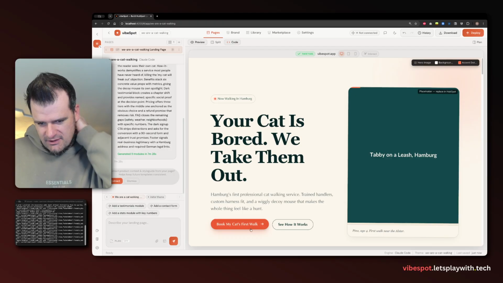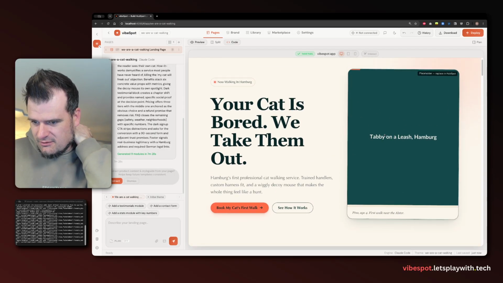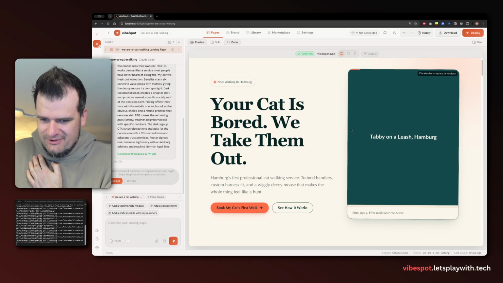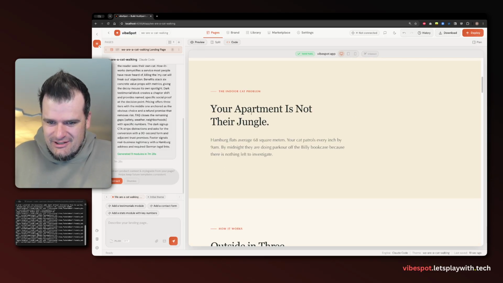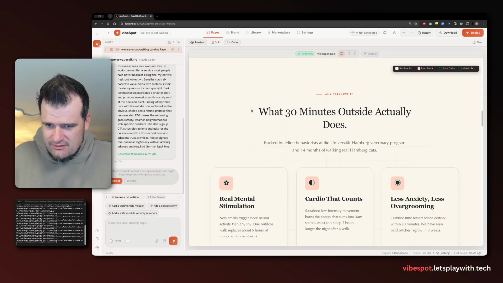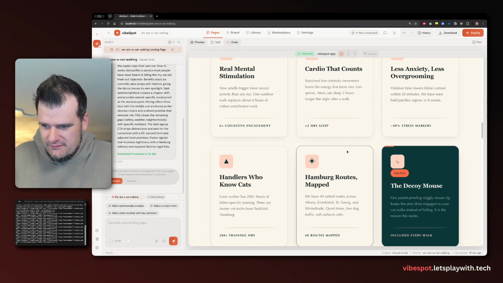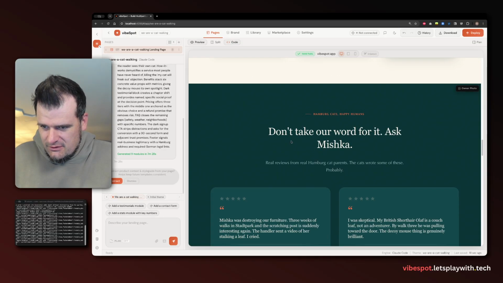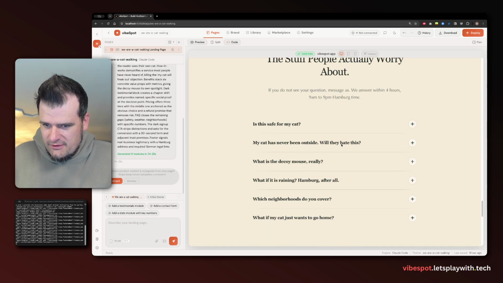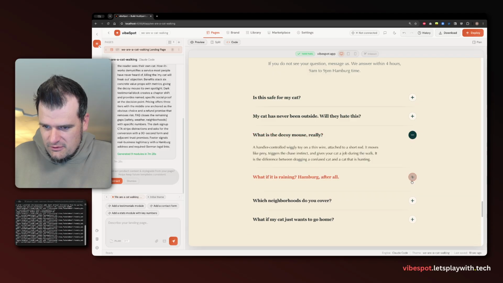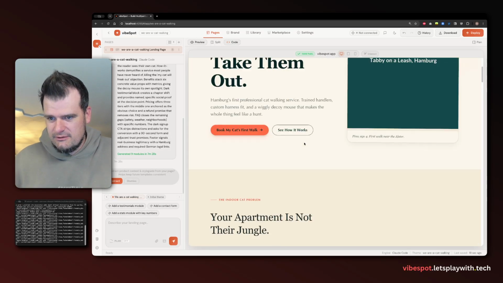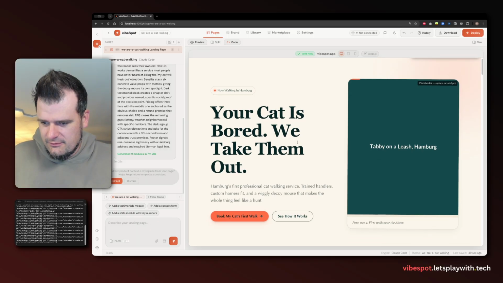So we can see we have a hero section, 2 CTAs. We have like an image that we can then replace in HubSpot. We can scroll down, have like this why section. We have the how it works section. It's decided on this serif font and these green and cream colors. It's a social proof section. We have the pricing. We have an FAQ that has been populated already. And we have the CTA section. So this page looks good, at least for me. We can see if we have any upload errors that we can fix then.